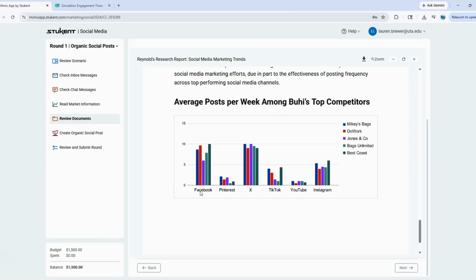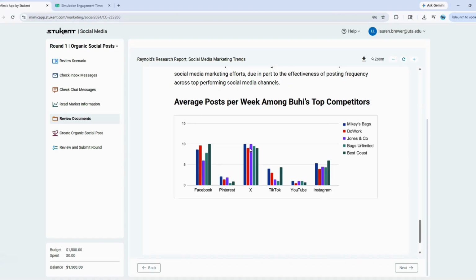So on Facebook, we can see that they're making an average of, let's say, maybe about 7 posts per week. So as a reminder, each round is 1 week. So here, this is kind of giving us the idea that we need to make about 7 Facebook posts across the week. Pinterest, it looks like we're making about 2 or 3 posts.